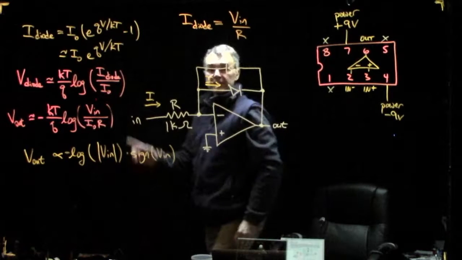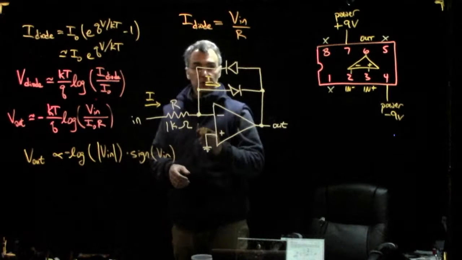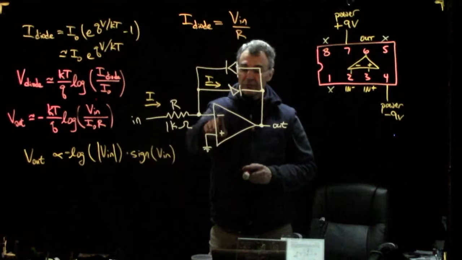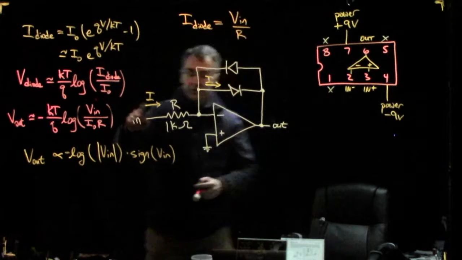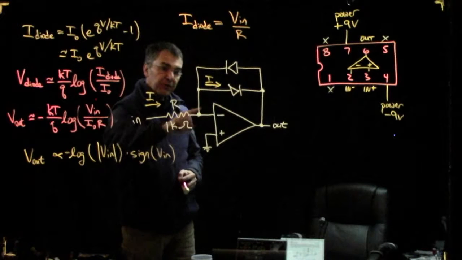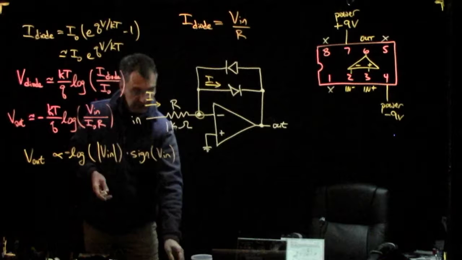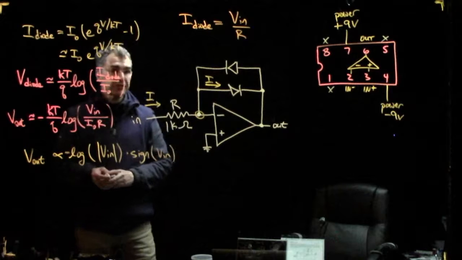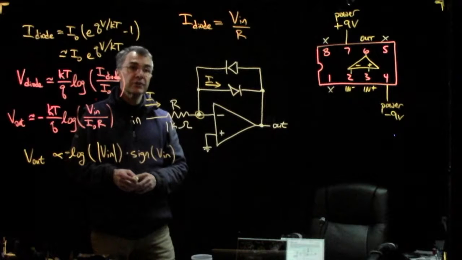Once again, we have the input coming into the inverting input of the op amp, and the non-inverting input is grounded. Because the non-inverting input is grounded, the inverting input is known as a virtual ground. Negative feedback will keep this point at ground so that it matches the non-inverting input. And you know that the inputs draw negligible current.